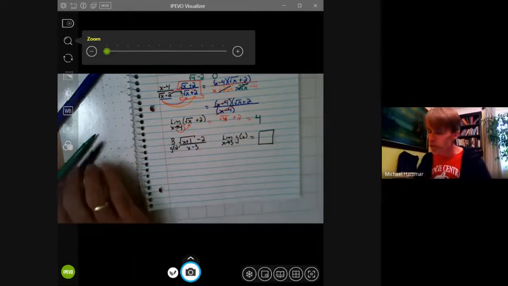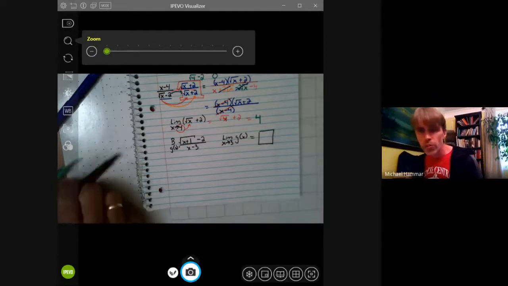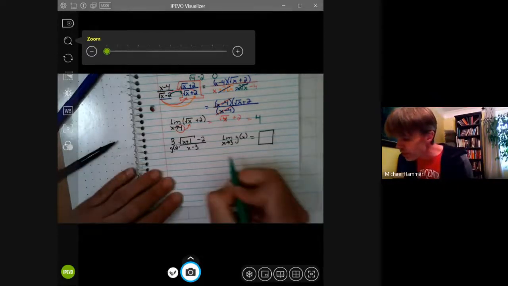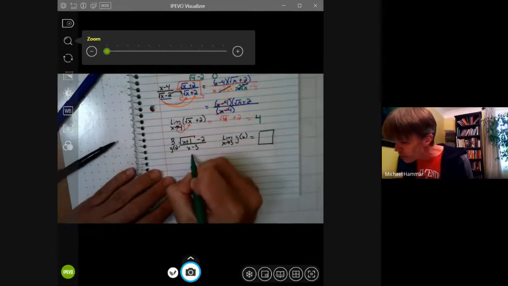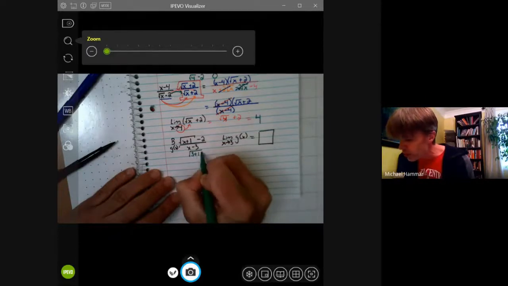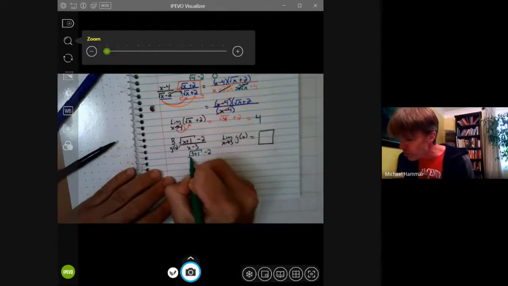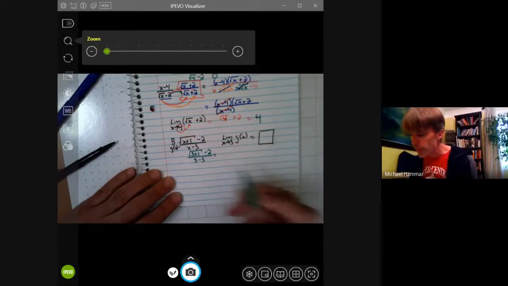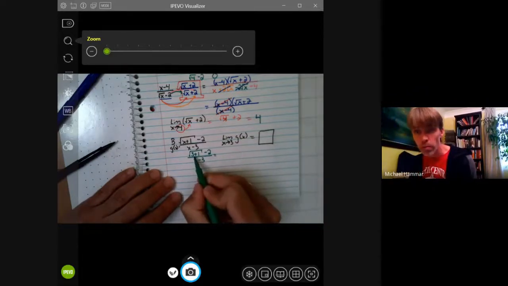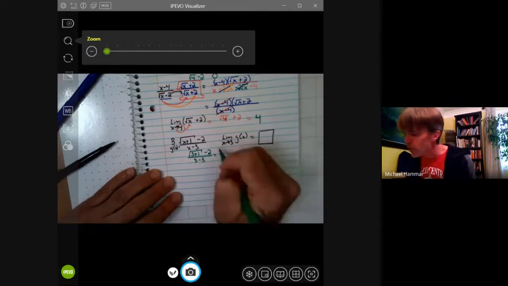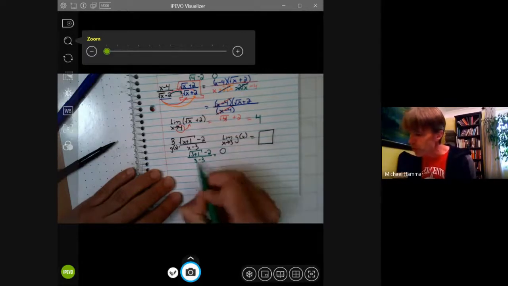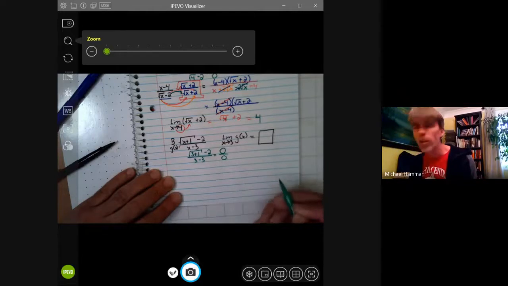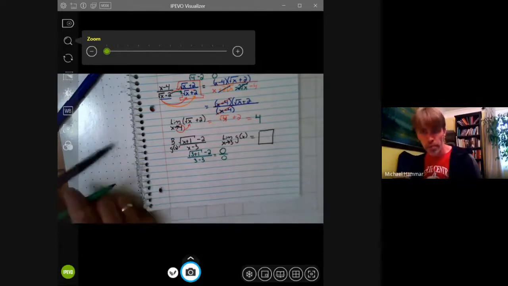So we're going to find this value for this function. Just like we did before, you do need to do direct substitution and put the numbers in. So I'm going to put 3 in for every x. We're going to do the square root of 3 plus 1, minus 2, over 3 minus 3. When you add it, it's 4. Take the square root of it, so it's 2. So 2 minus 2 is 0, and 3 minus 3 is also 0. You have the indeterminate form.